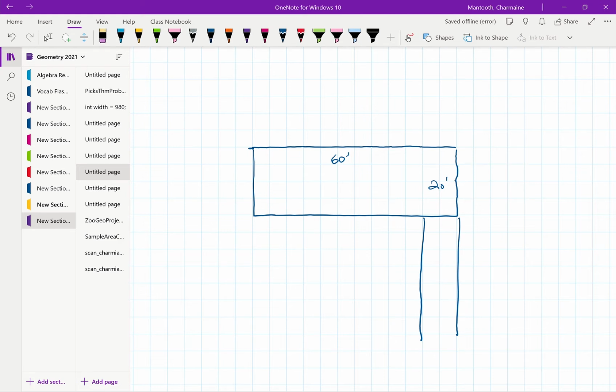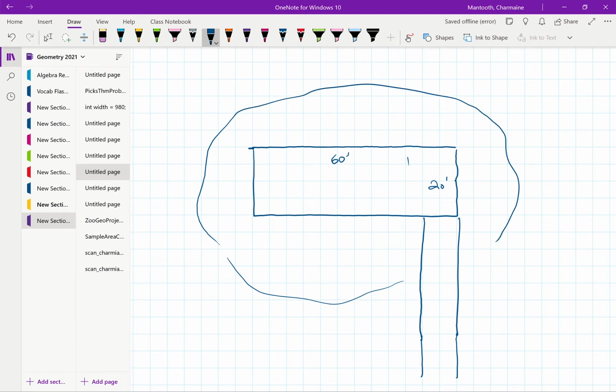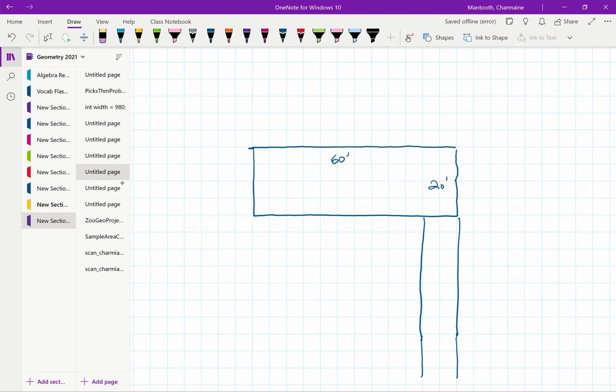Once you have that, and you can make it longer later on if you need to, all of the animal cages need to surround this so that the zookeeper can go into each of the animal cages to take care of that animal. One of the other things is that you cannot have the same number of sides for any one of the enclosures. So once you have a 4-sided one, you can't have another 4-sided one.